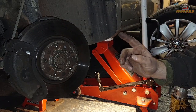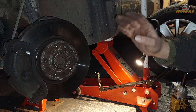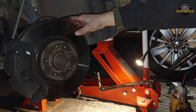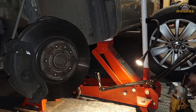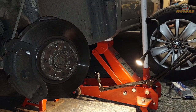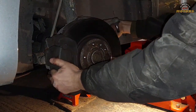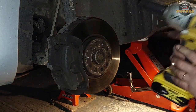But which is important, don't take it out. Just make it loose and don't take it out, because if you put the pressure without the bolt, it can damage the bearing. So just make it loose. What I'm gonna do, because I have a magic power of the power gun, I'm gonna simply undo it. Because we have steering off, we can turn this one whichever way we like.